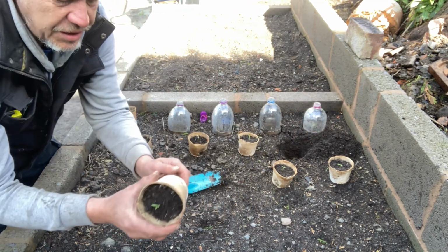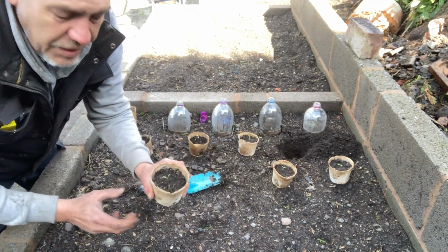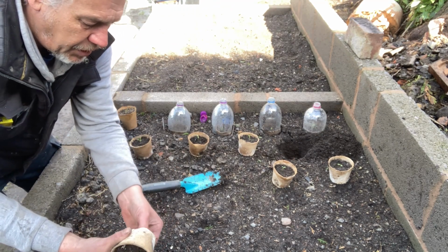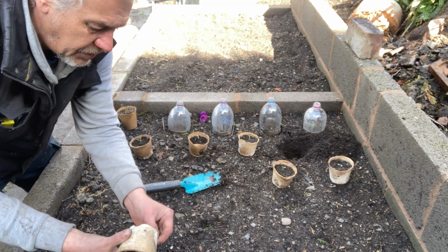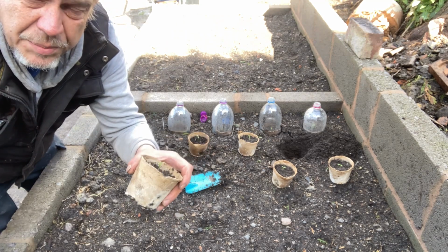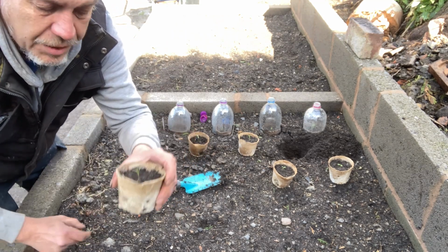So what I do with these is I start them in these, and then I tear out the bottom of the pot, just so there's nothing stopping the taproot going straight down.